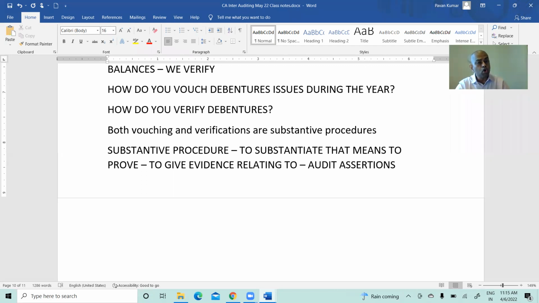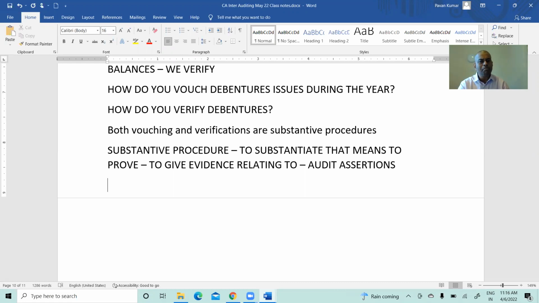Now, you need to go back to our earlier discussions. You need to remember, in case of transactions, these are the assertions. In case of account balances, these are the assertions. In case of presentation and disclosure, these are the assertions. Do you remember? I have written one diagram and you copied it in your notes. Audit assertions, I have explained you in detail. That particular part is useful here.